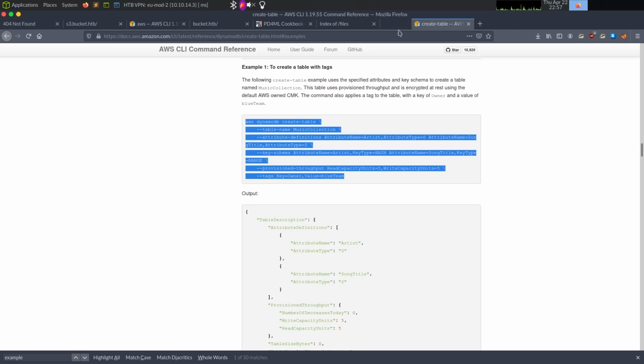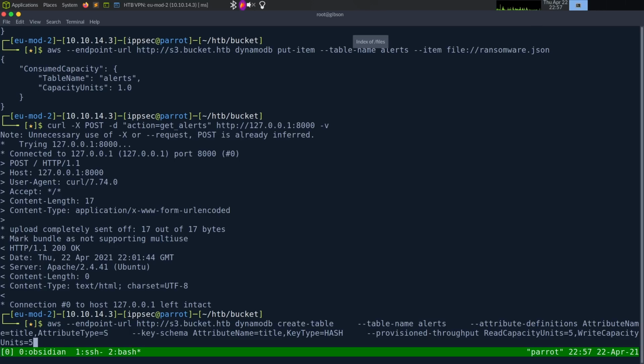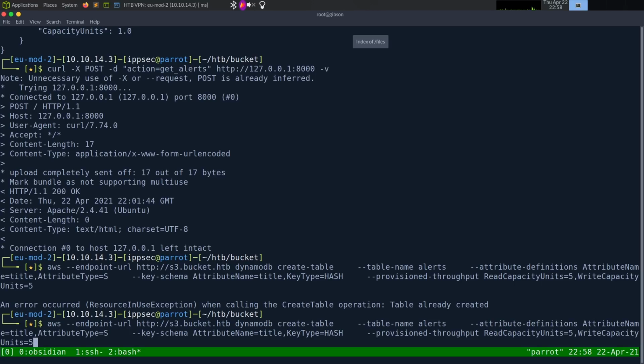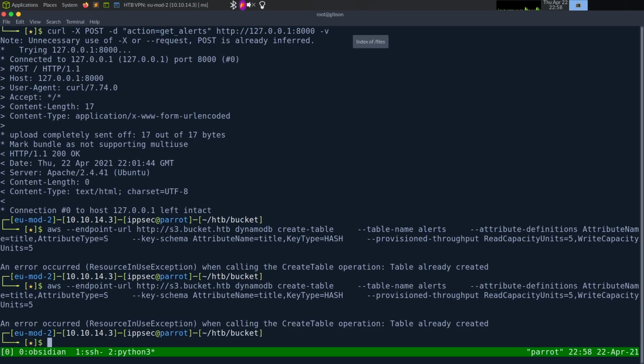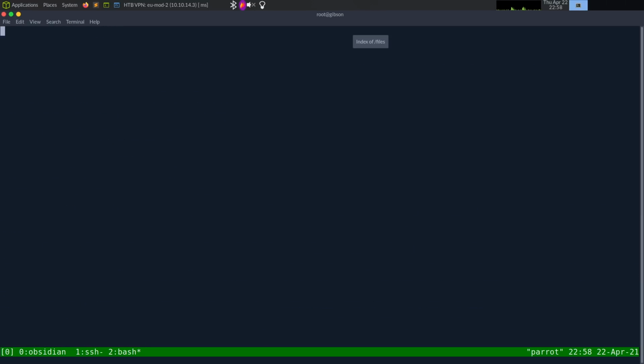But this is a Java application. So what we should be able to do is just give it directories. Java's unique compared to Python and PHP. If you do a fopen on a directory, it'll just do a dir. So that is one unique thing to Java. We create the table. Table's already there. Okay. We got to edit our JSON.